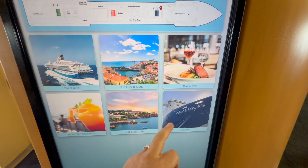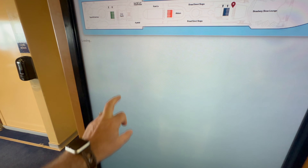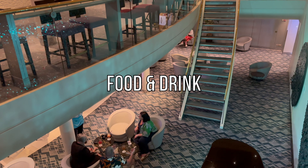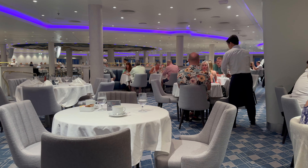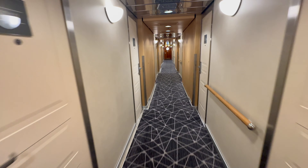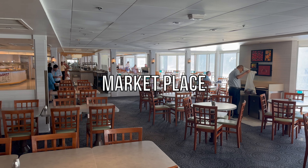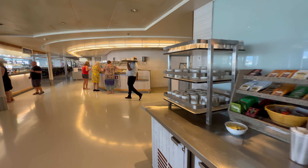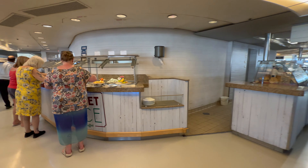The facilities on board are impressive, with plenty of food and drink options, swimming pools, shops, entertainment and lots more. The food and drink were definitely one of the highlights of the cruise, offering plenty of options to suit everyone's tastes. There are five restaurants included at no extra cost and five more available for a fee, plus 24-hour room service for a small fee. The Marketplace is a buffet restaurant open from 7am to 1am every day — your typical hotel buffet with plenty of options at any time of the day. There's lots of seating, but it can feel a little hectic at times.